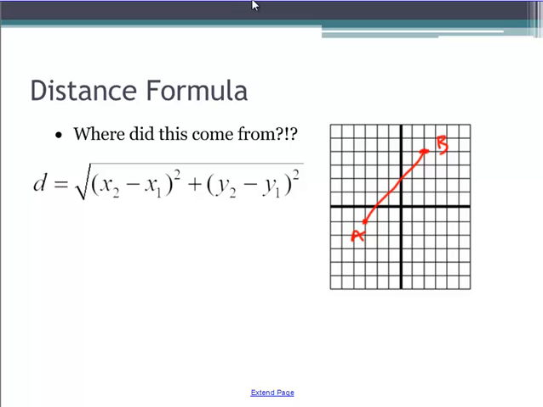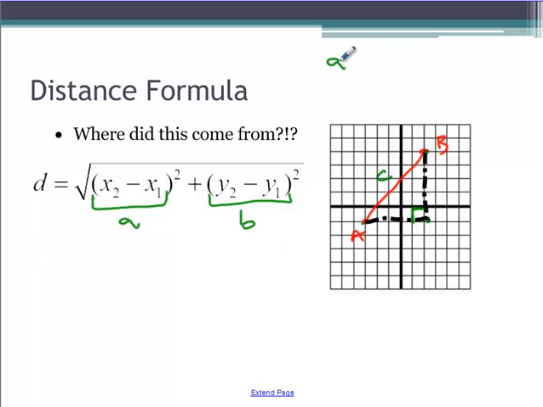So what I want to do is draw dotted lines there and there. If you look at just the vertical and horizontal components, it forms a right triangle. Your height is how far did I go from my y down to my y, and how far left and right do I go. So this part right here we could look at as A, this part right here we could look at as B, and the distance from one to the other is the hypotenuse C.